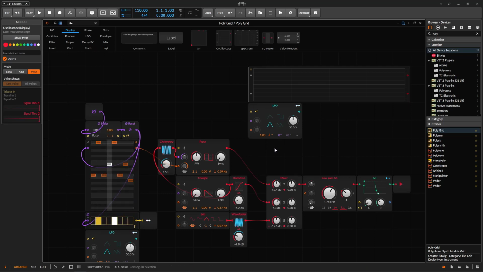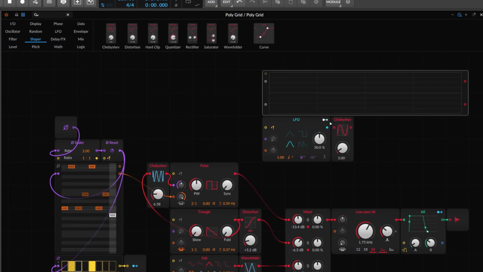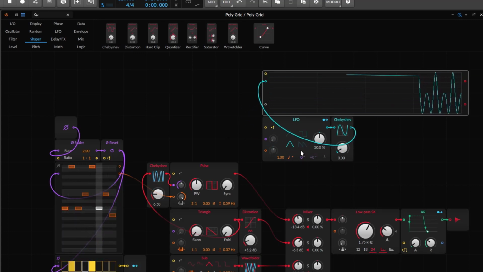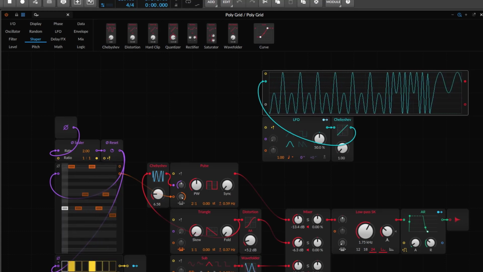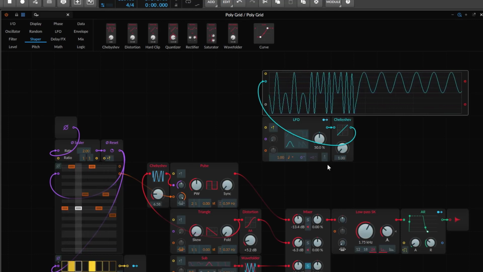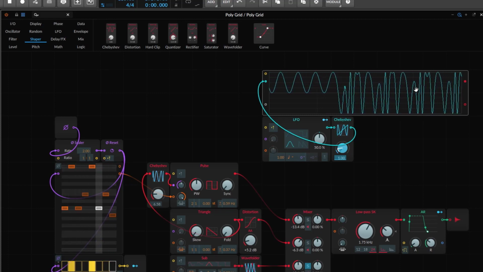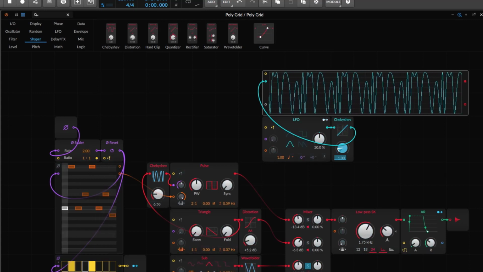I'm still going to use a sine wave because it's what we used. And maybe we can go and just bring a shaper and go to a Chebyshev again. I'm going to go right there, just change the color to the same color. And at the end of the day, we are going to be doing something to this one. So that's going to be the instruction. Now let's do something like that. Now maybe I'm going to leave it right there. And what we can do is do a little bit of modulation to this one, just like that. And we are going to get it sometimes, and we're going to get, you know, a different waveform, which I like. Okay, that's fine. Going to leave it there.